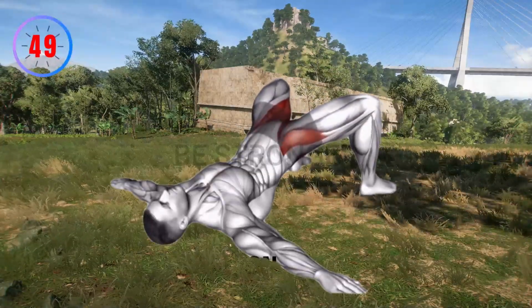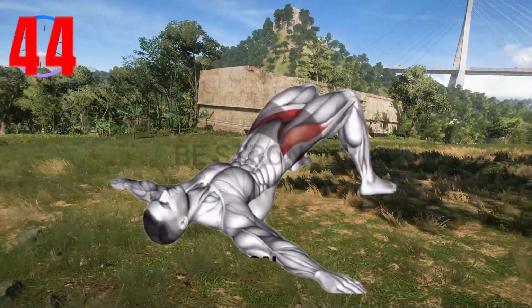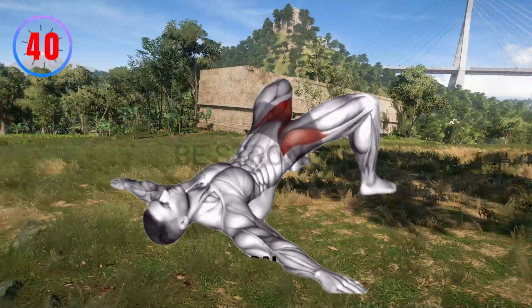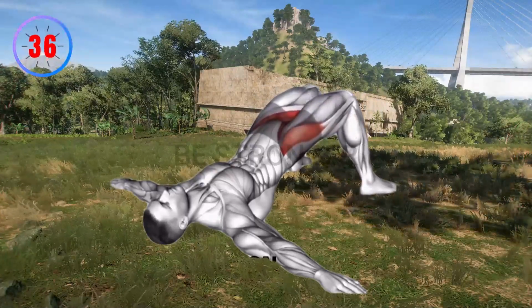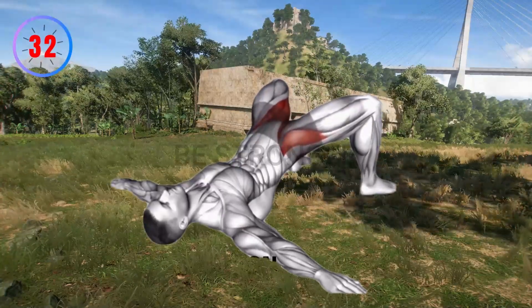Instructions: start by lying on your back with knees bent and feet flat on the ground. Lift your hips into a bridge position. Now, extend one leg outward, engaging your hip abductors. Hold for a moment, lower, and repeat. Perform 3 sets of 12 reps per leg.